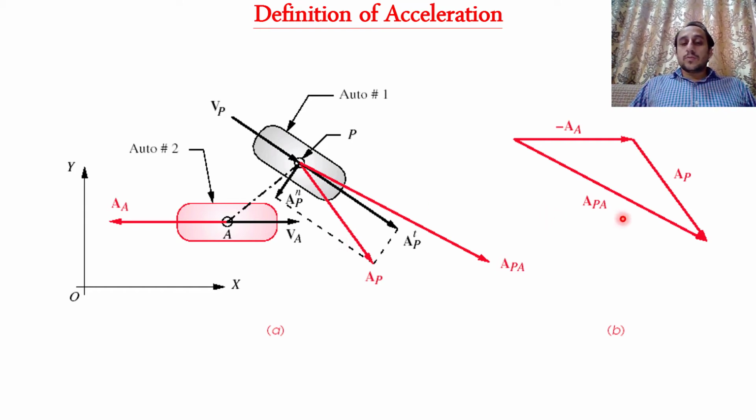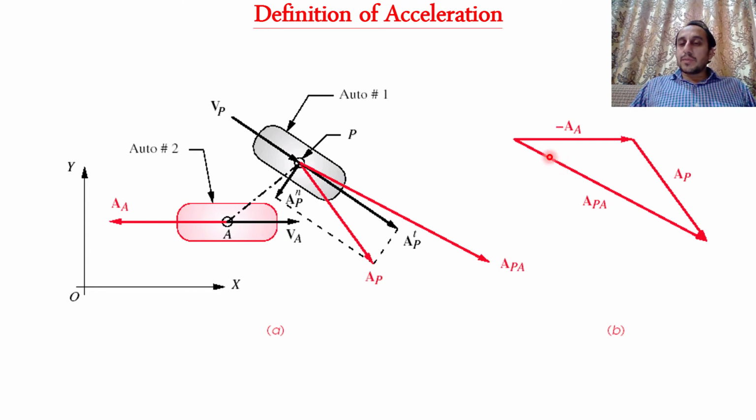ठीक है जी. So what we will do, we will draw this vector first, which is the AP, and then we will subtract this vector from this one. अगर आप इसको ऐसे ना भी ड्रॉ करें, अगर आप इसको A को यहाँ पे भी ड्रॉ करें, ठीक है, तो स्टिल वी विल गेट दी सेम APA. ठीक है, APA की डायरेक्शन और मैग्नीट्यूड विल स्टिल रिमेन द सेम.